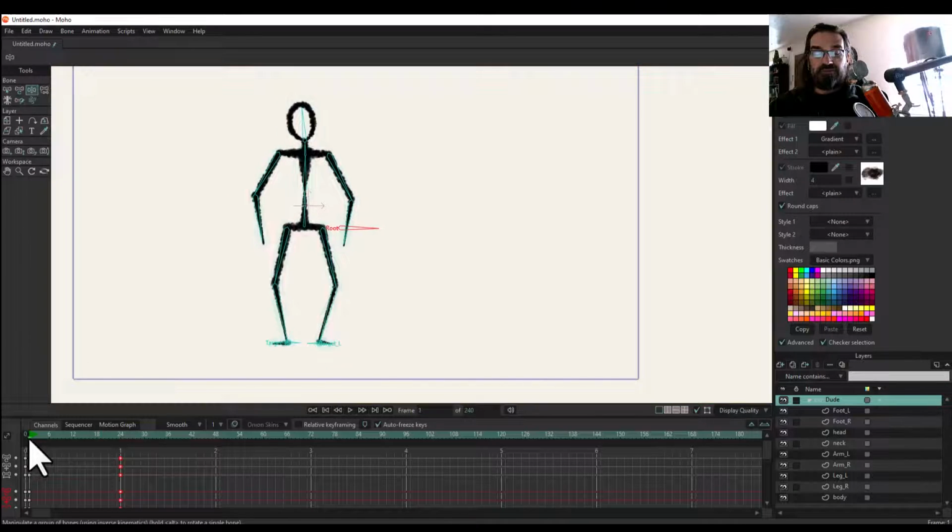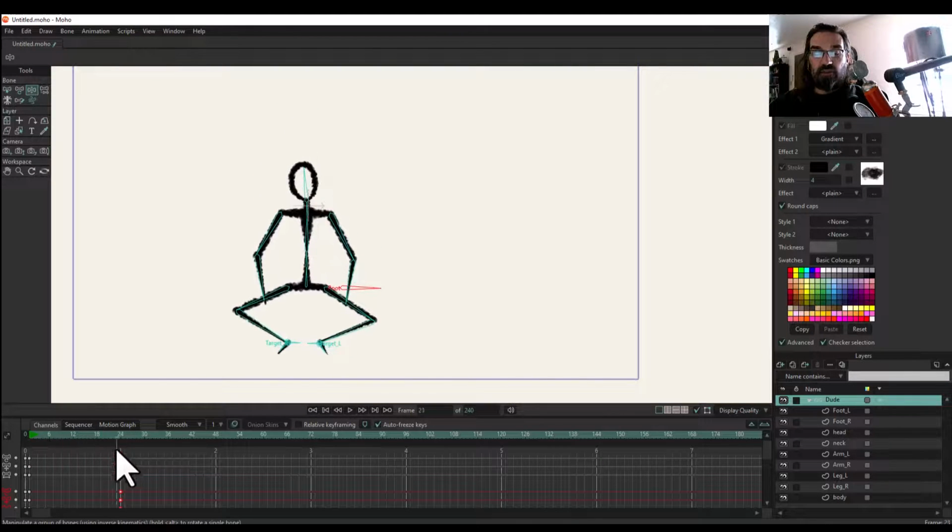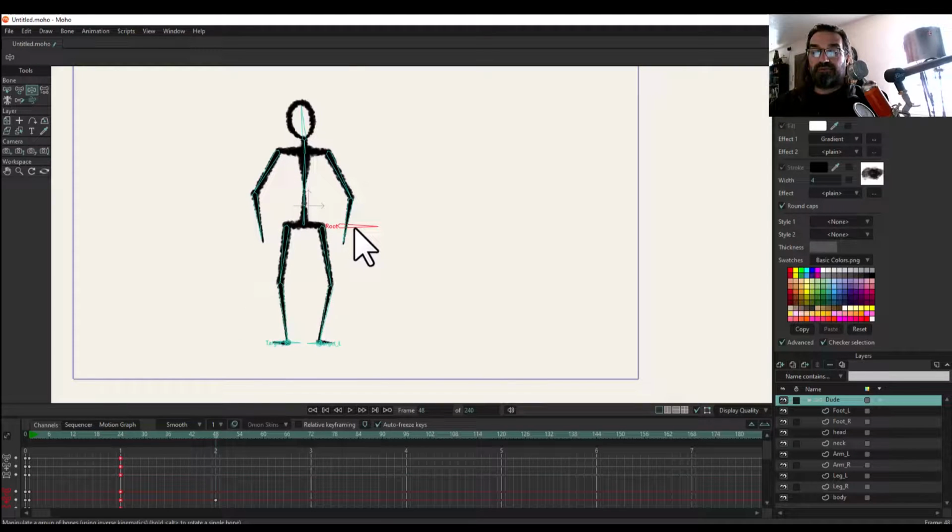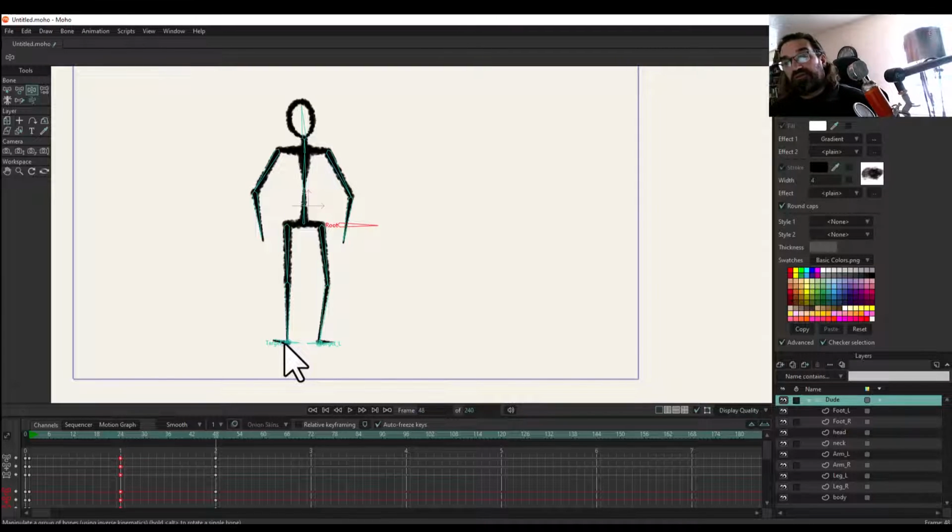So in frame 1, he's standing, he goes to squat, and in frame 48, let's make him stand up again. We grab the root bone, and we make him stand up. Now, something you're noticing with the feet, we can set those feet to where they don't move, but we can also animate them to where they don't. And I'd rather do that. That way we have the freedom of making them move whenever we want.